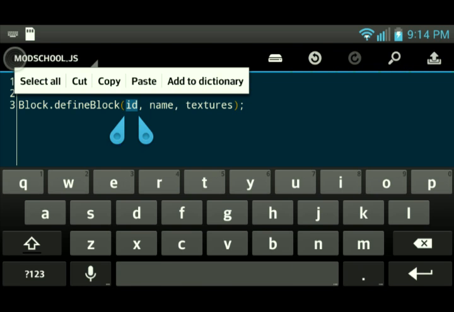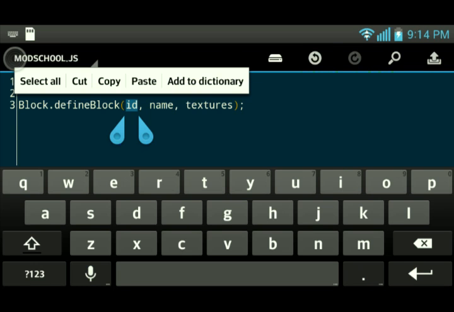So when you're gonna put in an ID, you don't want it to be 500 like the last episode with the item. The reason why items are all over 255 is because it's how Minecraft separates items from blocks. So if the ID is below or equal to 255, then it's a block.